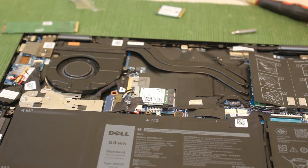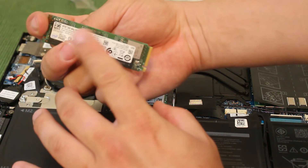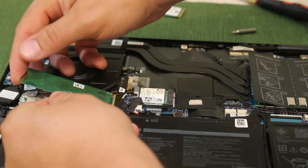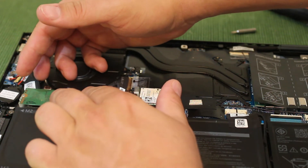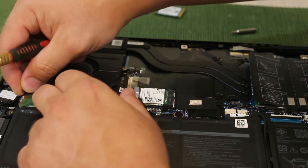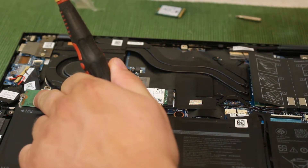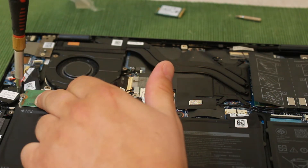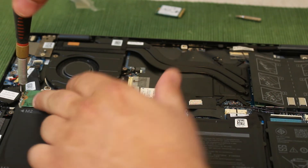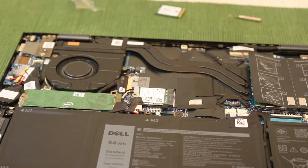Now you're in position for the new SSD drive. As you can see the sticker is facing down. You've got the notch on the top right here — go ahead and click it in, you hear it snap. Gently push it down to line up with the bracket and that little screw hole. Go ahead and tighten it up — don't overturn it, just as soon as it stops turning, leave it like that. It's better to do that.